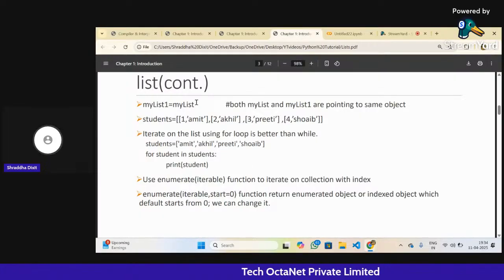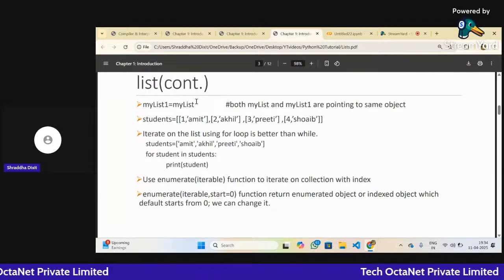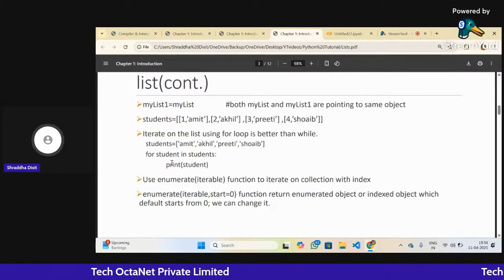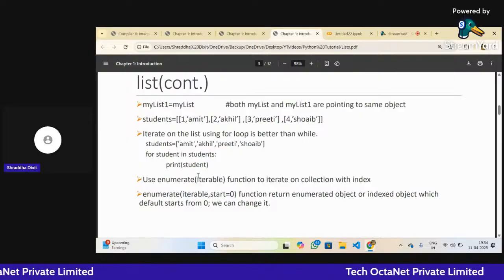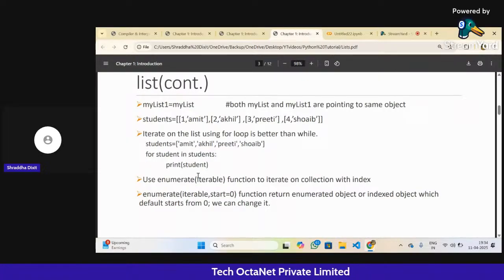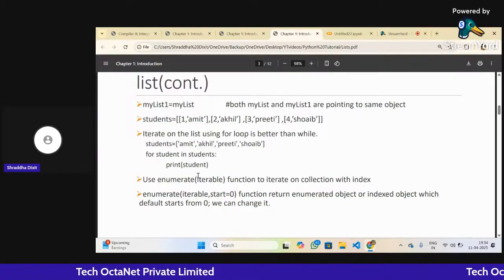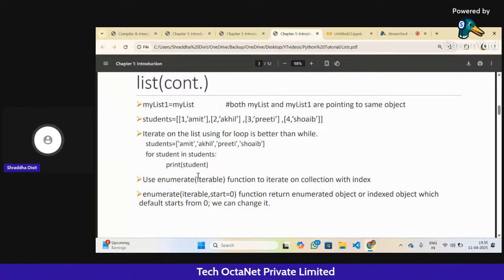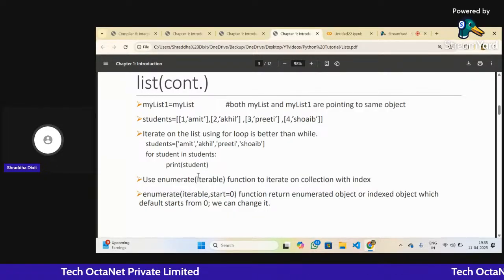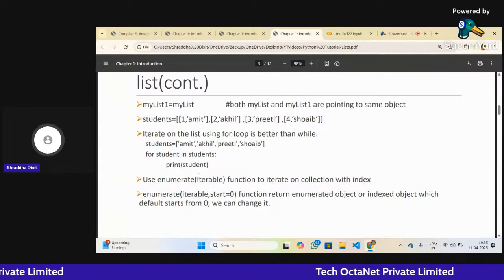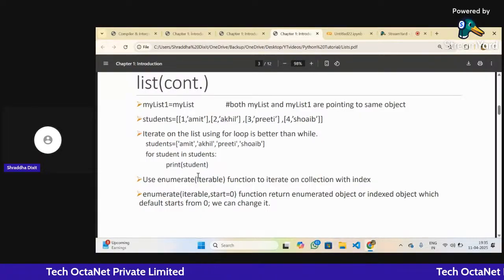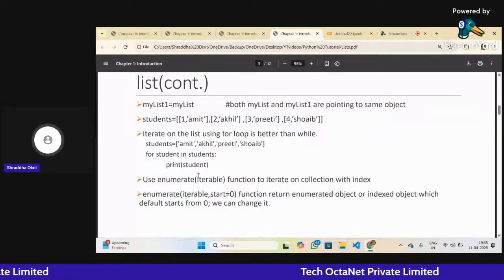We can iterate on the list using a for loop. For a list or any other data type that we'll encounter in the future, such as dictionaries, sets, and tuples, we'll find that it is easier to iterate using a for loop, since you know the number of turns that a particular loop has to execute. Whereas if we use while statements, we have to properly define the conditions.